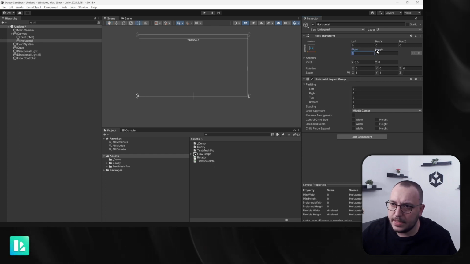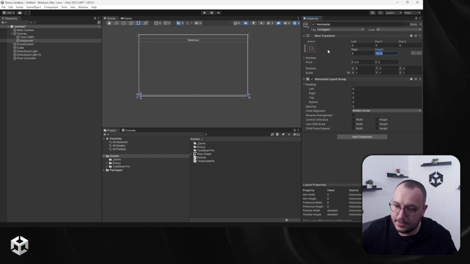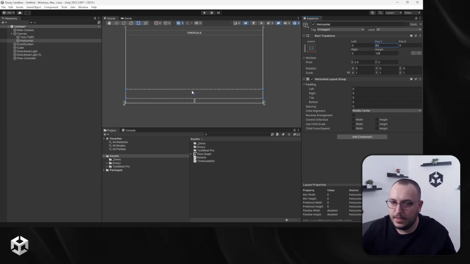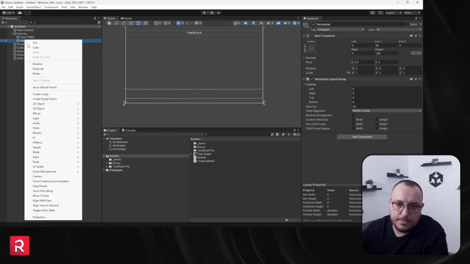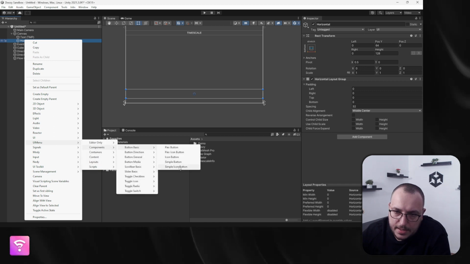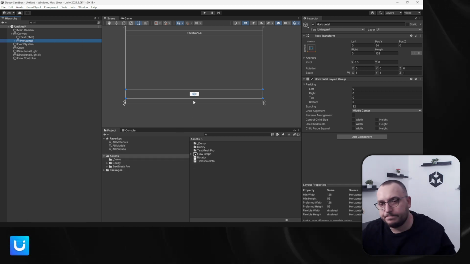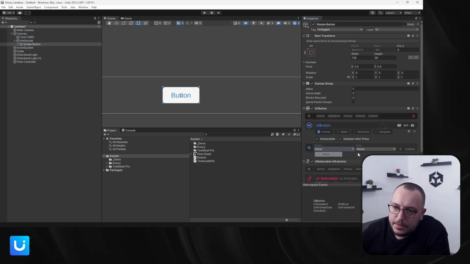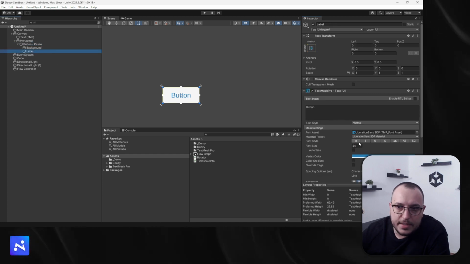And now I'm going to say a height of, let's say 64. Maybe 128. Yeah, something like that. And position 64. All right, so this is where our buttons will be held. Let's say spacing 32. And now let's add our buttons. Let's add a simple UI menu, components, again, a simple button. And this will be our pause. Let's rename it. And let's write here, let's say pause.